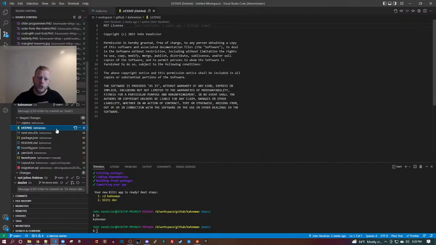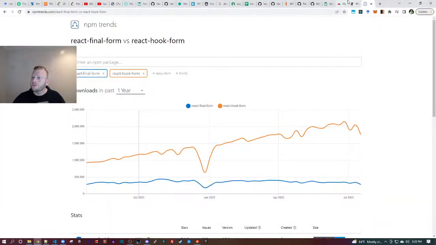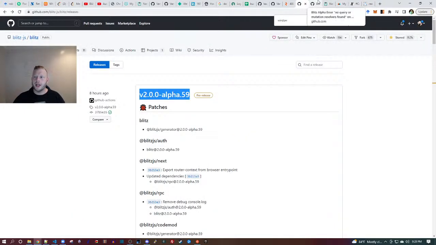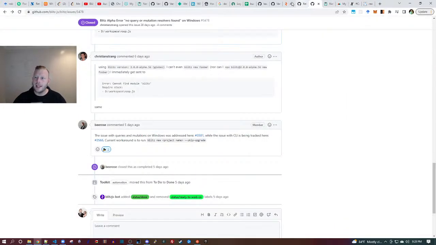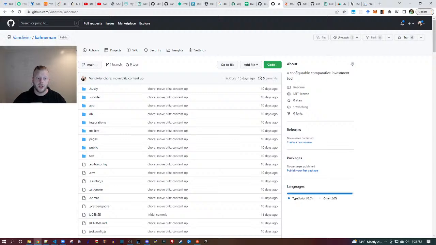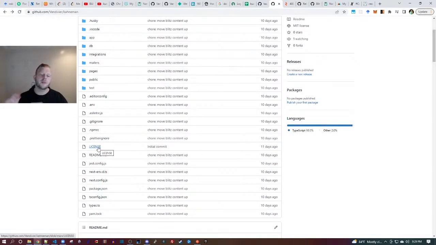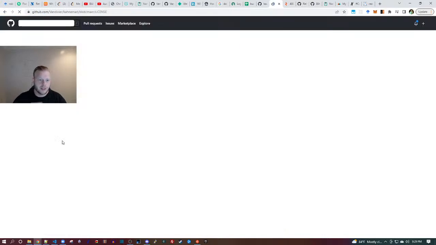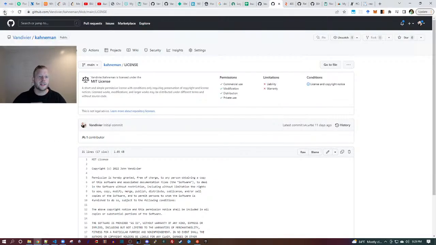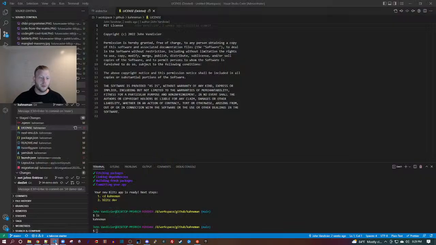I'm not super sure why there's not a license anymore. That's kind of weird, right? Let's go double check. Is it that my previous code never had the license, or is it possibly that the new code doesn't have a license? Oh, you know what it is? Blitz does not provide the license. The license I created from the GitHub side. Okay, so I deleted all my files, and Blitz just never created one. So that's why that is gone. Let me unstage that change.